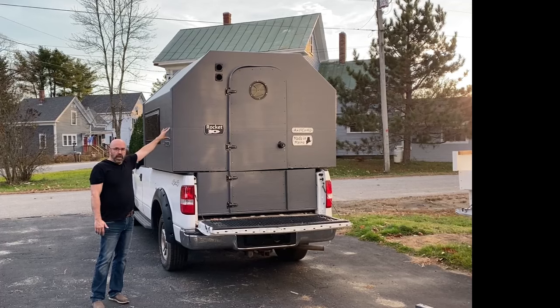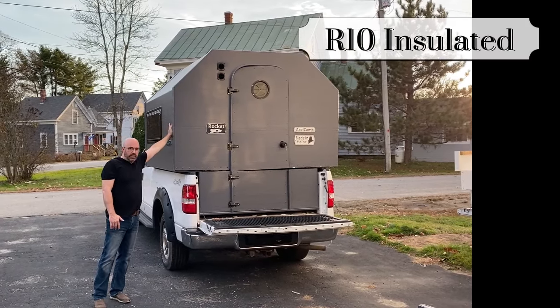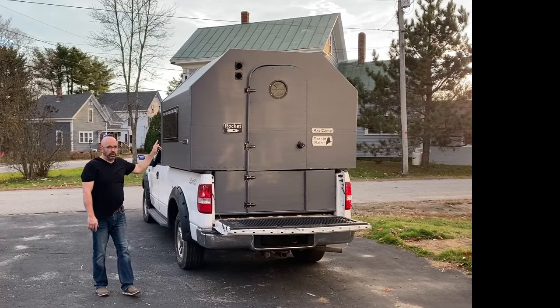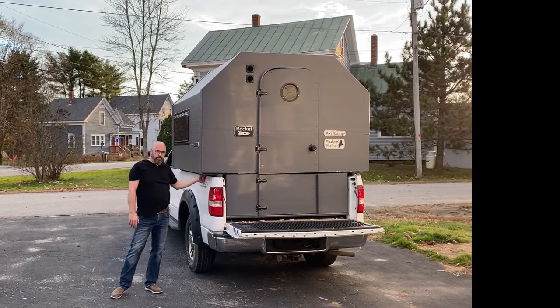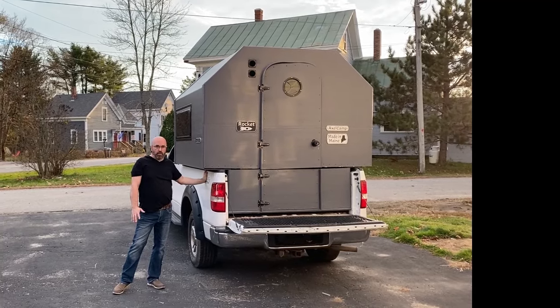It's got 2.5-inch thick walls with a lot of insulation. It's made out of PVC. We manufacture the composite here. It's very light. This is under 400 pounds with everything on it. So no special equipment for your truck. And it bolts right onto your truck bed, your truck rails.